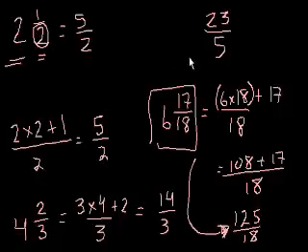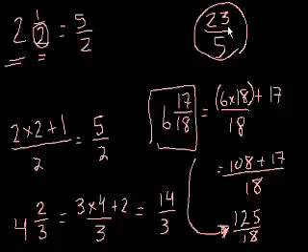Let's do a couple more. And then in a couple of minutes, I'm going to teach you how to go the other way, how to go from an improper fraction to a mixed number. And for this one, I'm going to try to give you a little bit of intuition for why what I'm teaching you actually works. So let's say 2 1/4.